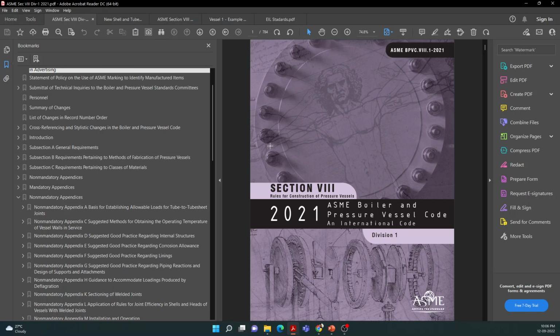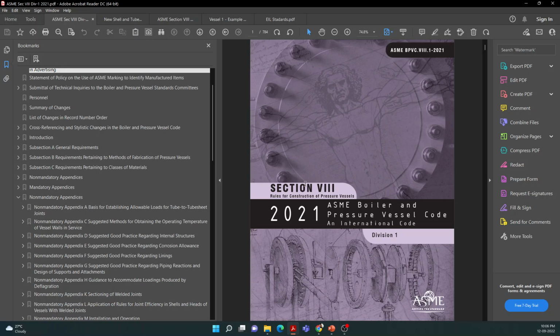Now, for pressure vessels, there are different codes, like Section 1, Section 2, Section 3, Section 8. There are a total of 13 sections. Currently, the 13th section has been introduced, which is an extraction of different requirements from the different sections. All these points we are going to discuss in the session.